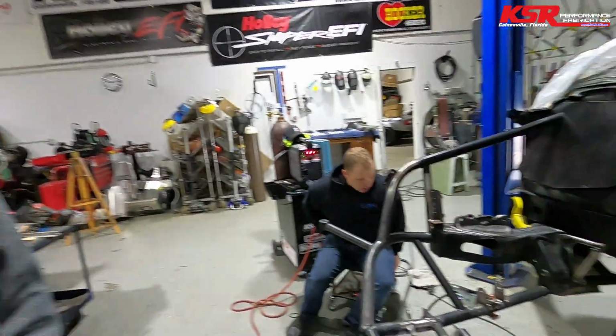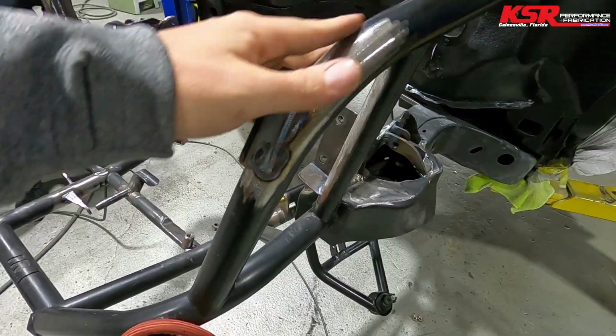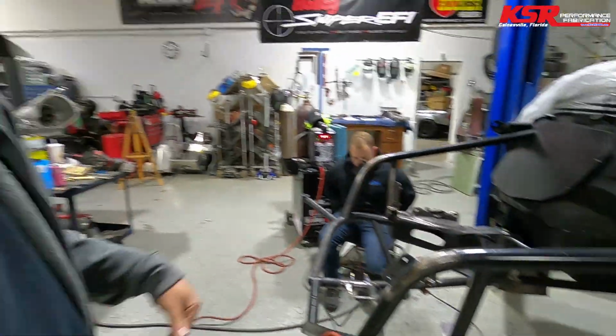Now, a lot of times you can just add stuff in, go back and touch up the paint. We're trying to build it nice, so we've added all of our brackets, and you can see we've been waiting to paint everything. What we try to do is get everything added bracket-wise, then sand everything and come back and put a nice coat of paint on it. And then at least for the time being, all the paint will be nice and there won't be anything else added. Hopefully. There's probably going to be something we forget, but hopefully not. And it'll be all pretty looking and it'll look finished.